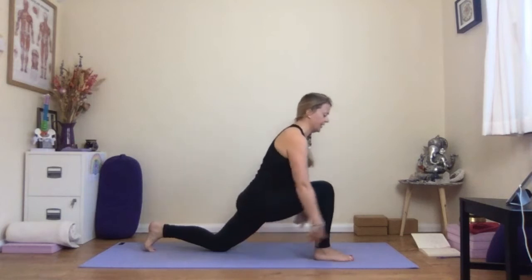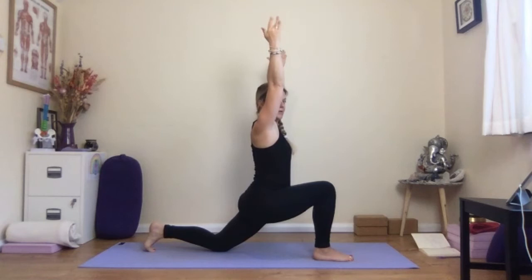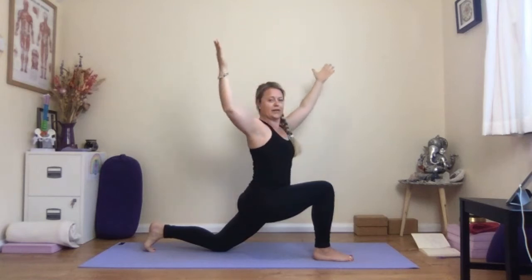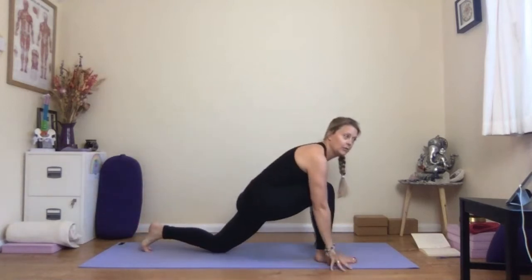So you're gonna breathe in, the arms are going to come up to Anjaneyasana, back bend if you wish to. Breathing out and take the twist. So we'll take the twist without the knee so that you can feel what it feels like with the knee down. If you want to, you can send the heel back to straighten out the left leg. Then it's back to the center, hands to the knee or hands to the floor.